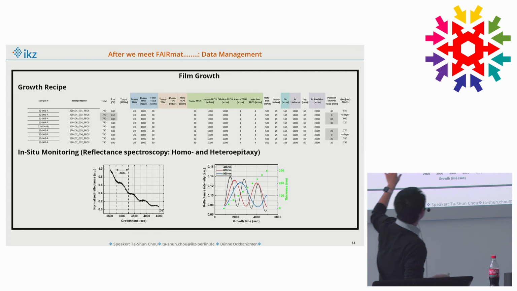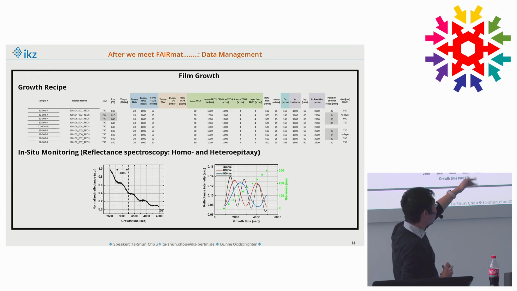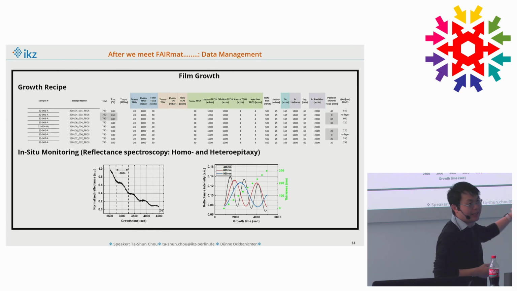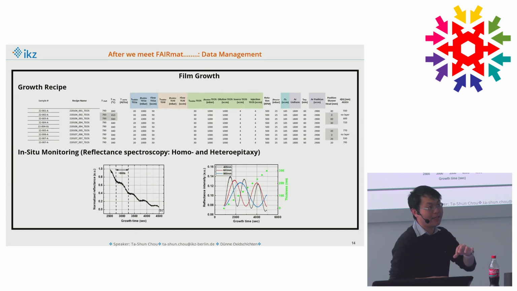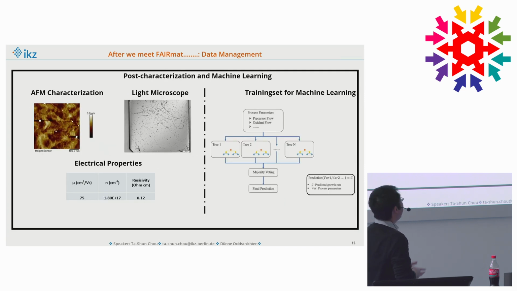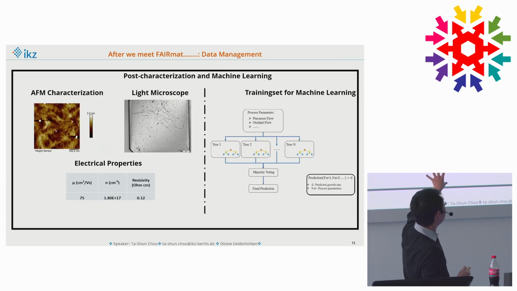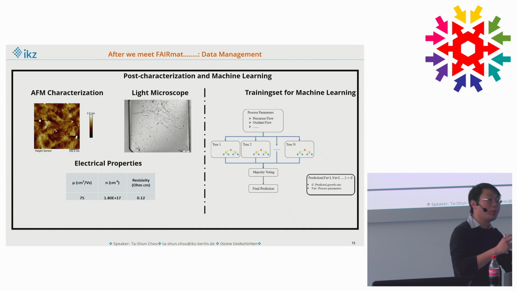Yeah, and then which includes naturally the growth recipe of each growth round, and also the in situ monitoring data we collect during the growth. Everything can be put in the same place, and we are able to do the characterization all at the same time. Yeah, and as I mentioned, all the characterization, like the image data, also the numerical data, will all be structured now in NOMAD OSs.